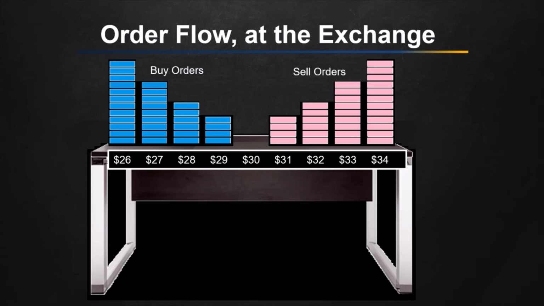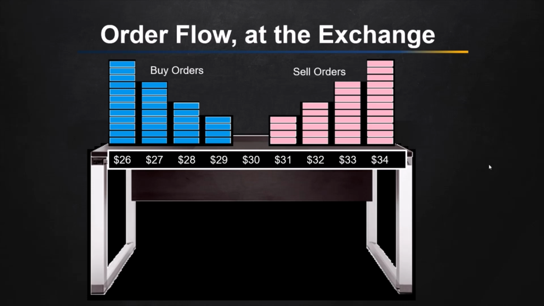And really, that's what it comes down to, is everybody's trying to make money. That's the brokerage industry. So let's just go from a trader's perspective here. You can see there's a lot of stacks of sell orders here on the right-hand side at different prices, 31, 32, 33, and so on. A lot of buy orders sitting at 29 and below.